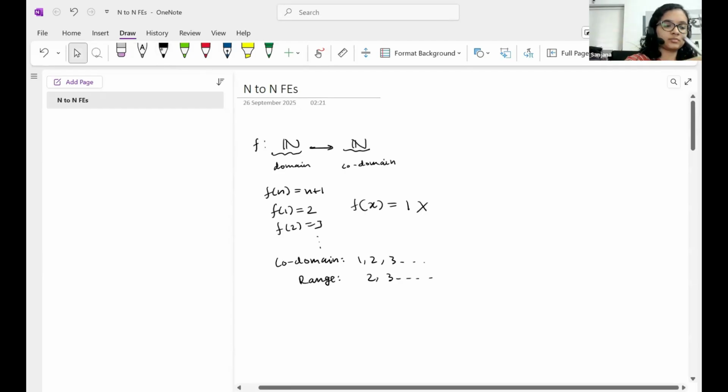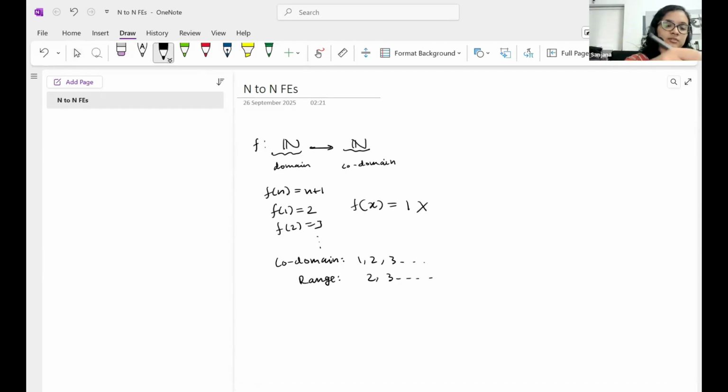Anyway, some properties of functions that you can have are, the first one is injectivity. A function is injective if for any f of a equals f of b, you always have a equals b. Essentially, you don't have two different inputs mapped to the same output. This does not happen. This property is called injectivity, and it's in general a useful thing to prove. So whenever you have some functional equation, this is something you can try to prove.